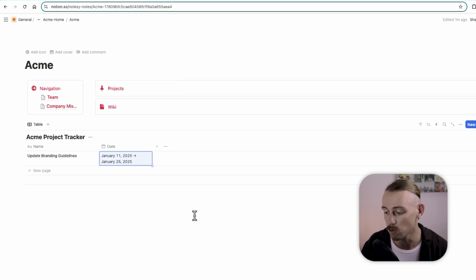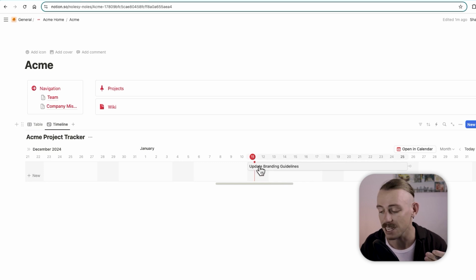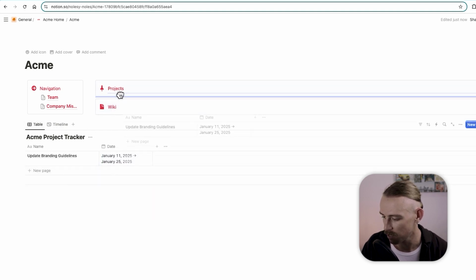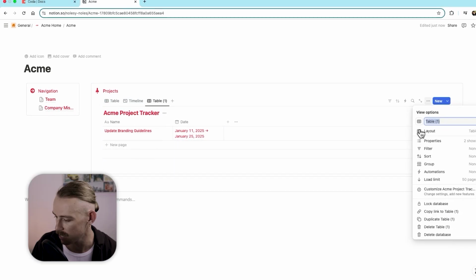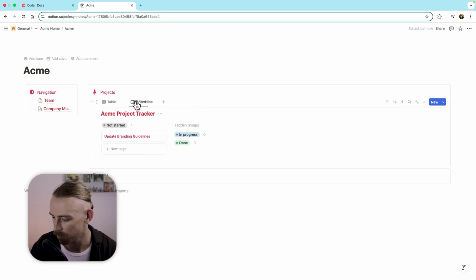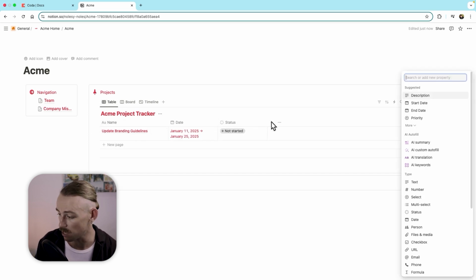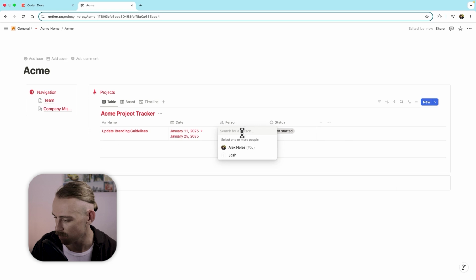We'll then be able to see what views we can use. For instance, a timeline view or a Gantt chart. And there we can see using the date, which has a start and end, we're able to show the entirety of that task or project. But we'll keep going. I'm just going to move this into projects and we'll look at adding a board view. I'll just duplicate that, change the layout. Move that there. We'll see we've got not started, in progress, done, but we want to include some more fields. We could include the person or the assignee and then assign it to the right person.